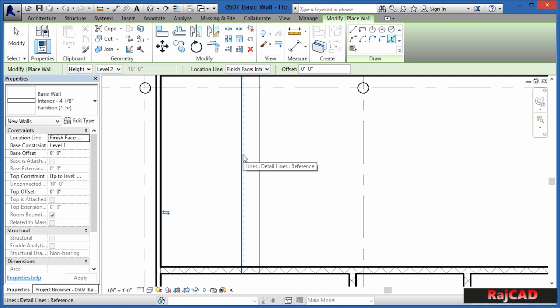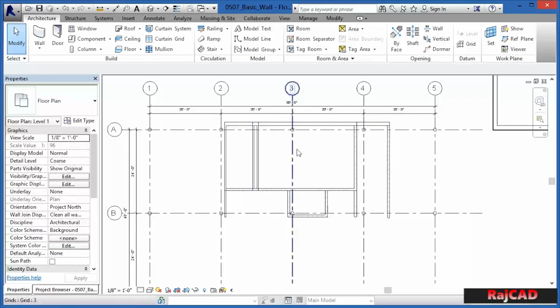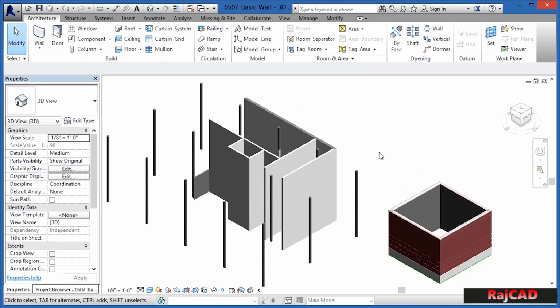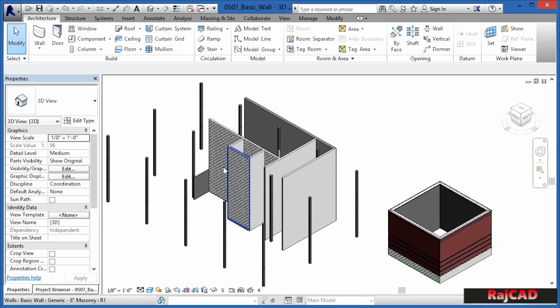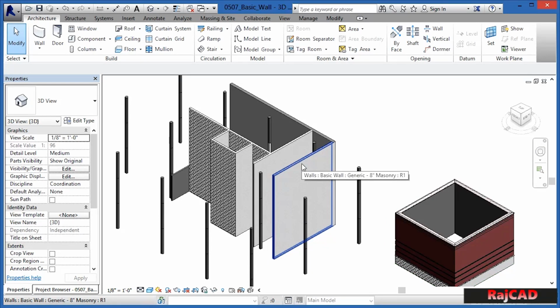Do the same thing with this line right here, making sure the dash line's on the right. And with this one, make sure the dash line is on the left. Hit Escape a couple of times to get out of the command. Now, to get a better look at what it is we've drawn, move back up here to the 3D view and select on the default 3D view. And here we can see the different walls that we've drawn in at different elevations. These going up to level 2, this went up to level 3, and these went up to level 5.